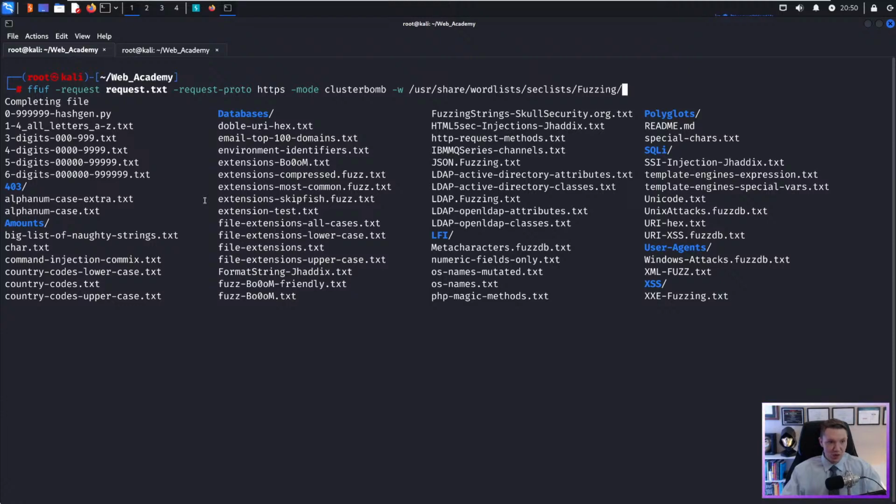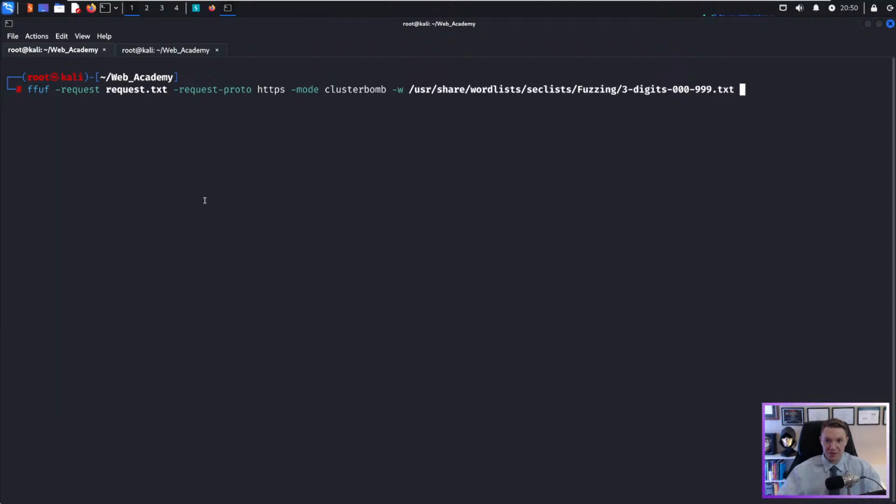We want like 1 through 1,000. We only need up to 255 because IP addresses only go to 255. But this one will work, so we don't have to build a brand new word list. We don't want mode cluster bomb. Let's get rid of mode cluster bomb here. This should work.